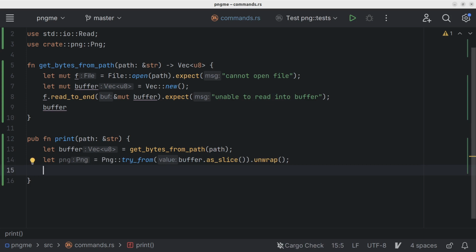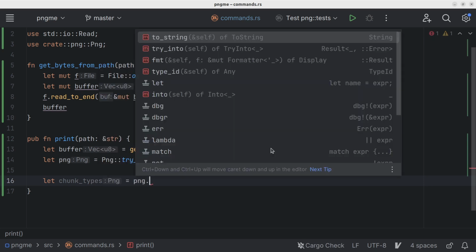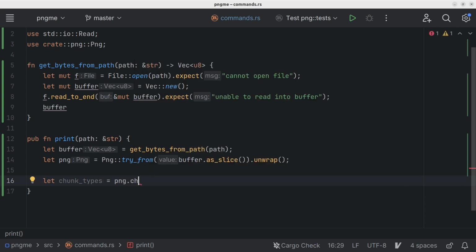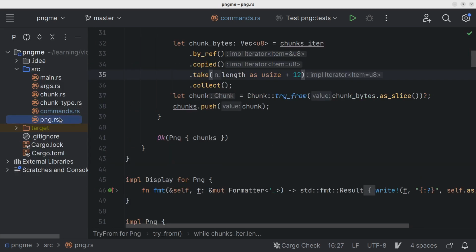Now we need to get the chunk types from the buffer. So let's say let chunk_types equals png. I think I should have a chunks function. It's not public yet, probably.